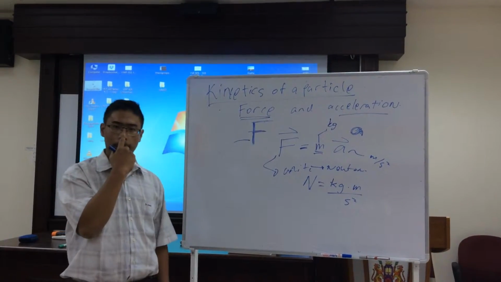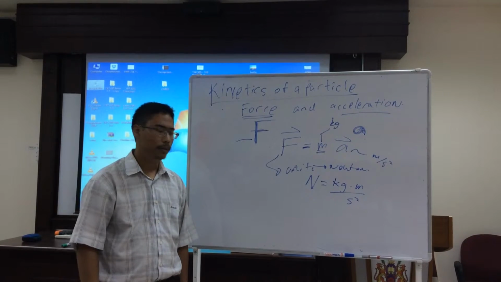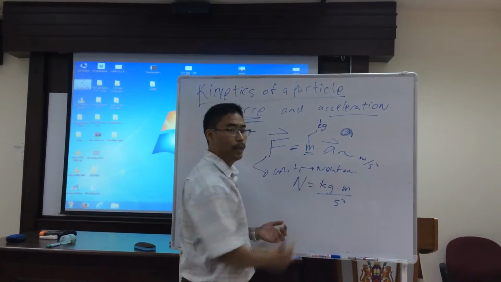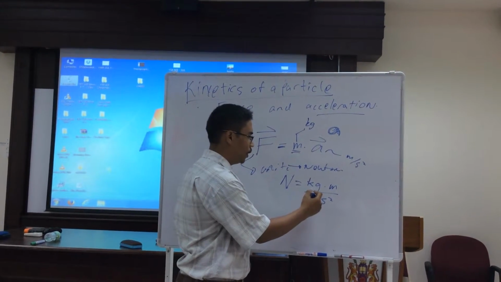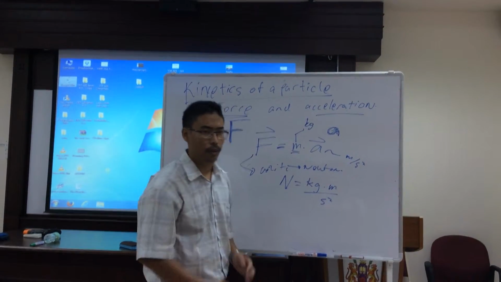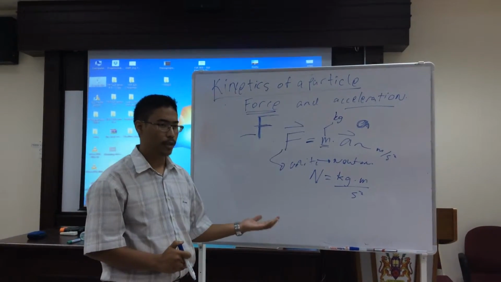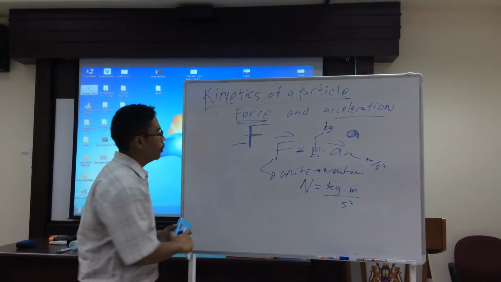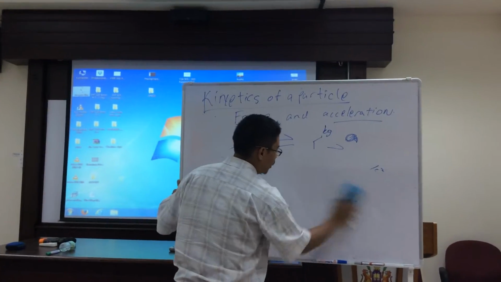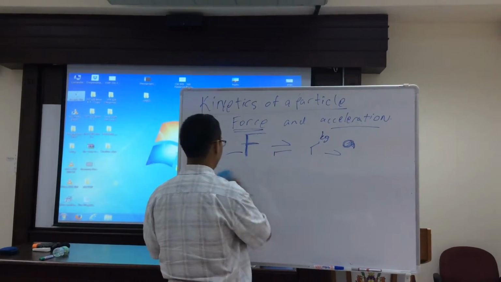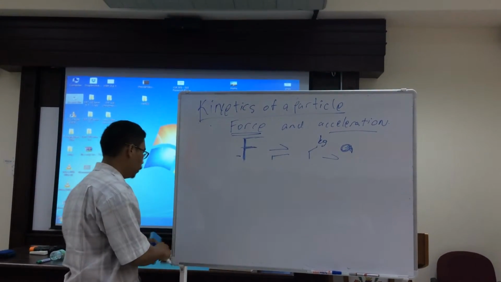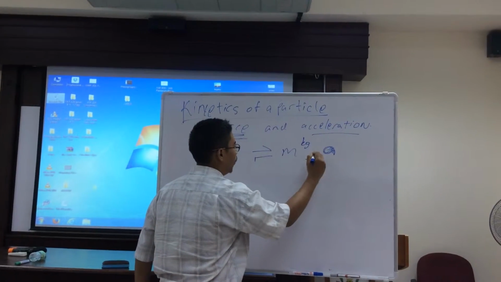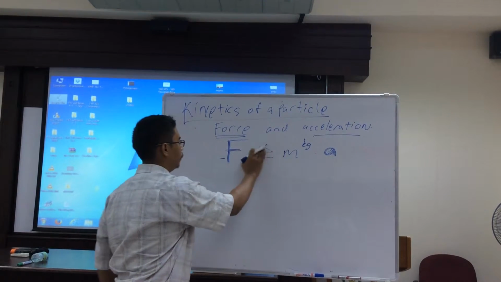Whenever you are doing a test or an exam, make sure after you multiply both m and a, you end up with kg meter per second squared, if the question is asking about how much force is generated. Let's do an example here so we can closely imagine how this is used.